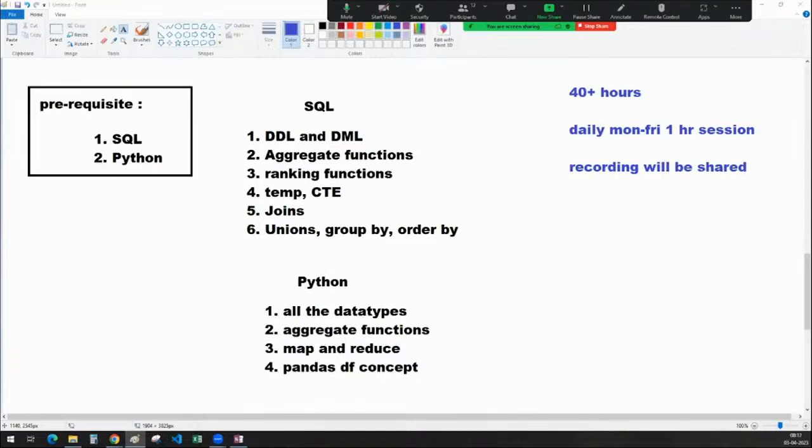But what I suggested to them is this. My point of mentioning the concepts here is this: you take a snap of this page. If you want to build your career in data engineering, take a snap of this page and go to Google or YouTube or anywhere. There are plenty of resources for SQL and Python. Only focus on these concepts. I'm telling you, it wouldn't take 3 to 4 days to get the basic knowledge on these concepts. That's the reason I have mentioned the concepts here.